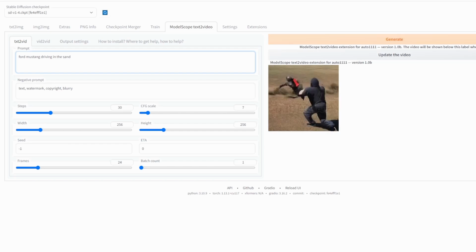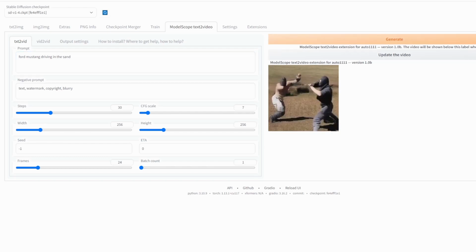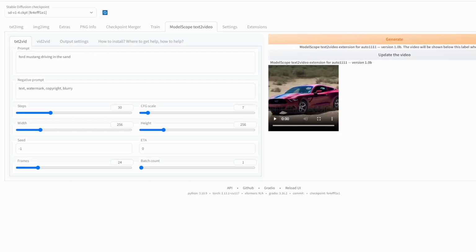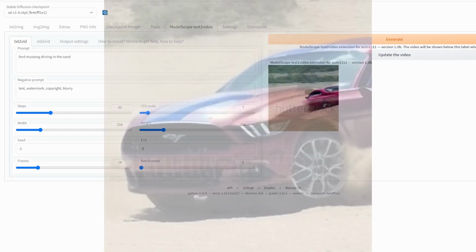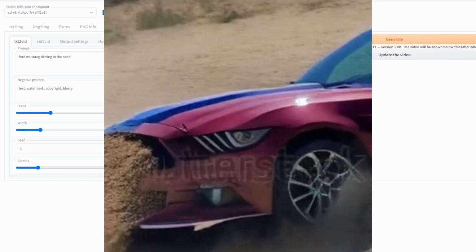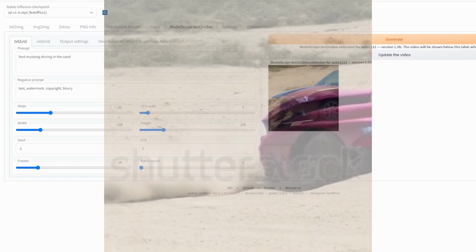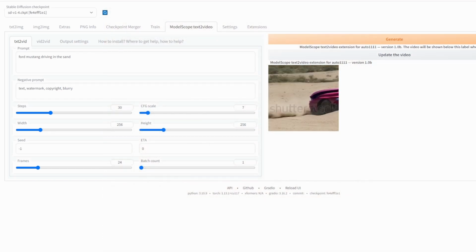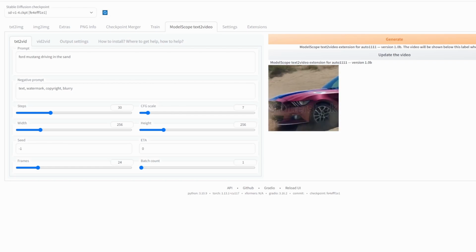and then click Generate. Now that it's generated, I'm going to update the video, then click Play, and straight away you could see it looks much better than the previous prompt. And that's because cars are much easier for Modelscope to do, as like I said before, they're not as complex. Now this leads on to my second tip, and that is do not aim for realistic looking videos.